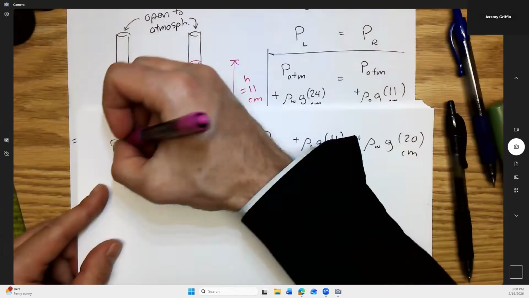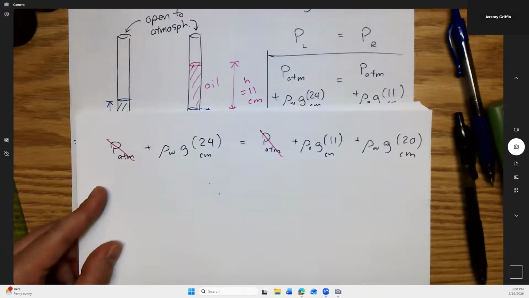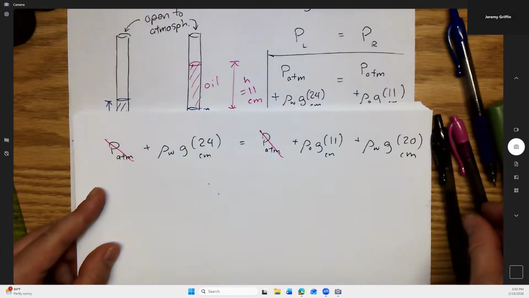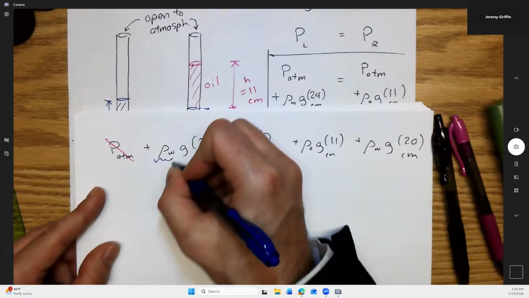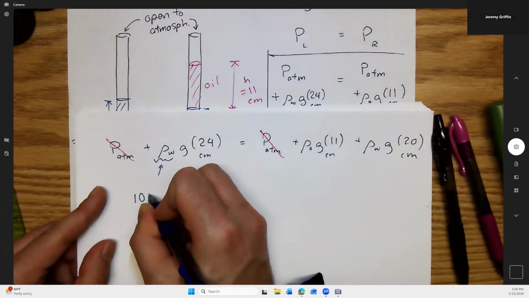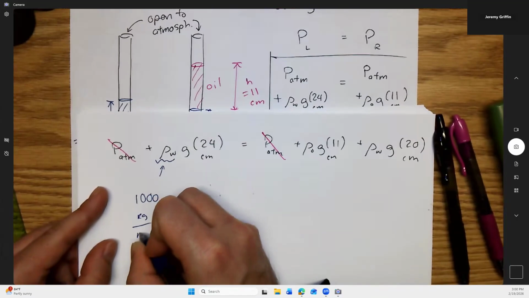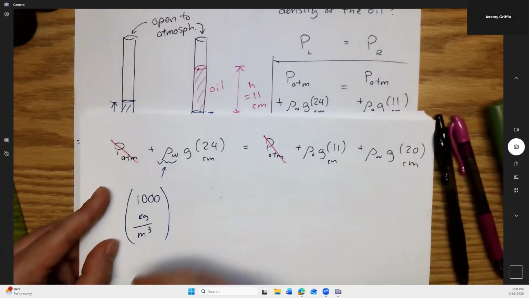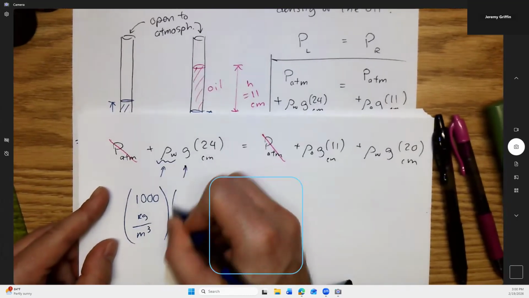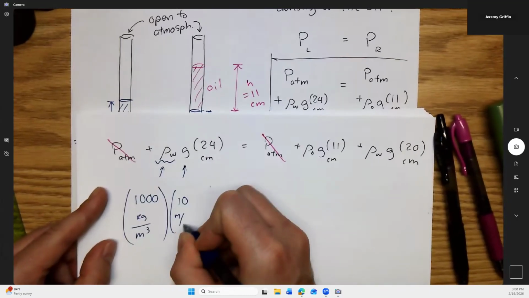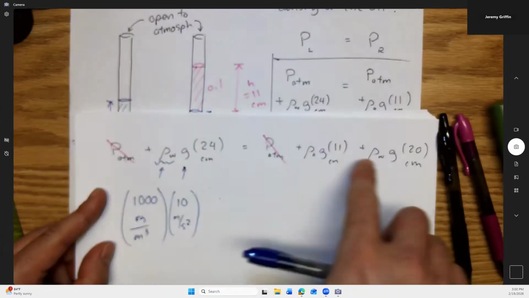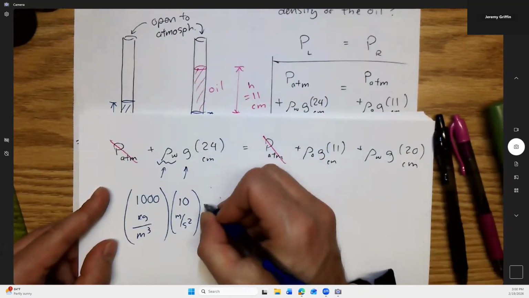That's a good choice. Let's do that. Great, the atmospheric pressure cancels out on both sides. What else? Density of water could be a knowable value. Because what is the density of water? 1,000. Yeah, it is 1,000 kilogram per cubic meter. Well, you guys know gravity field is about 10 meters per second squared. Or if you're keenly observant, you might notice that you could cancel out the gravity field also.